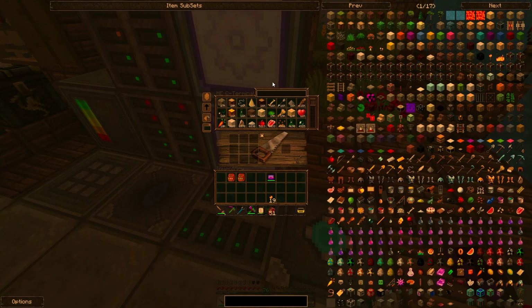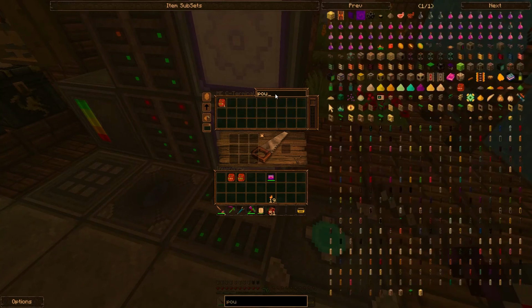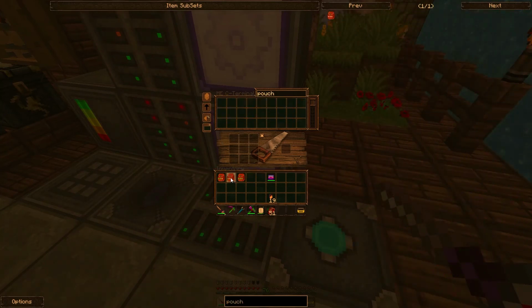Oh, I put my pouch in there. So I'm going to hop down to the Deep Dark and we're going to go check out that dungeon. I got to find it again. It's going to be fun finding it again, but I'll see you shortly. And let's go check out that dungeon.